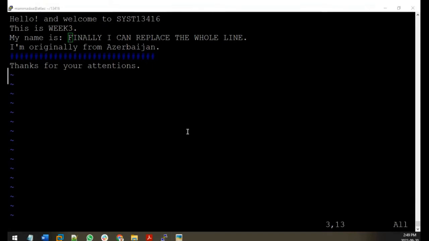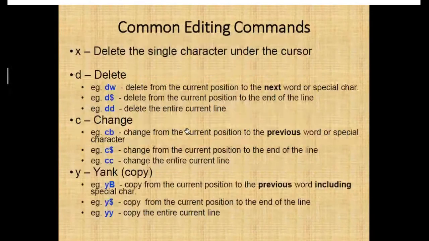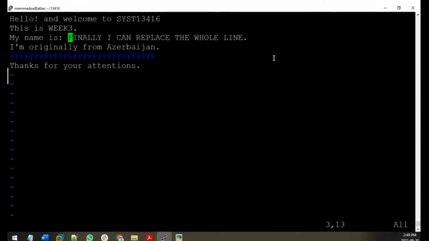Now, let's get to the next page. This is the page. Now our brains are going to be burned out. First of all, let's start with a simple one. X. Just simple X. Delete the single character under the cursor, guys. Wherever you would like to stand, press X. That's it. Just a regular delete button without switching into editing mode. You see, I'm able to press X. Wherever you stand, it's going to be removing that character. That's it. Pretty simple. Okay. There you go. Single X. That's it. Nothing else.